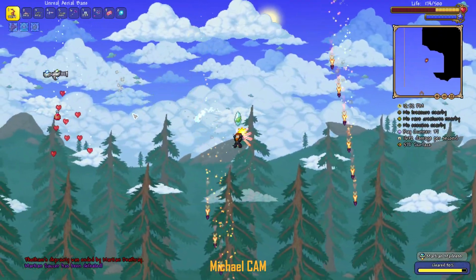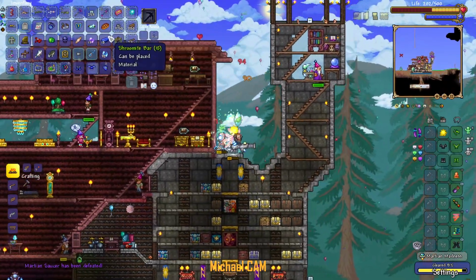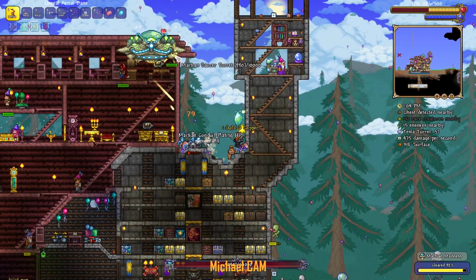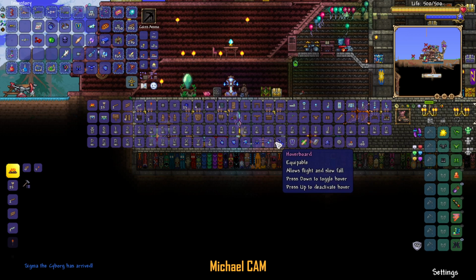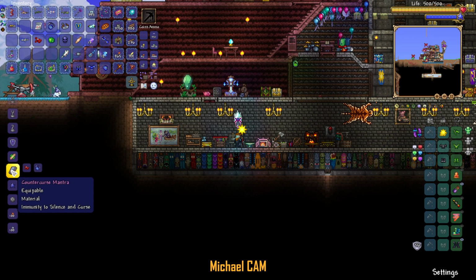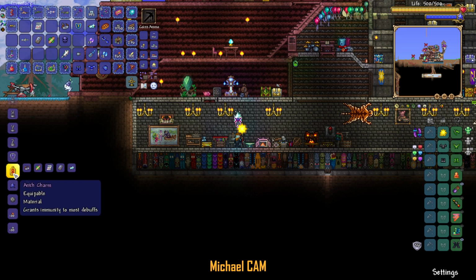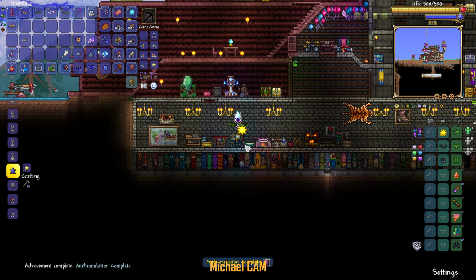Oh, I got him! Yes. Good job, Michael. Good job. Now there's another one. I don't care. All right, so I need the craft. Allows flight and slow fall. Hoverboard. And then I need to make counter curse, the medical band-aid, the Ankh charm, the obsidian shield, and the Ankh shield. Ta-da!